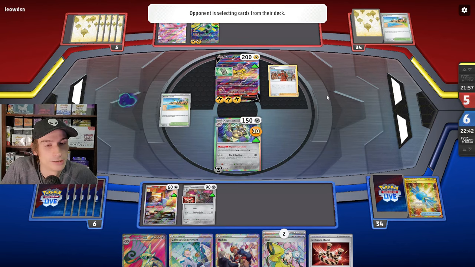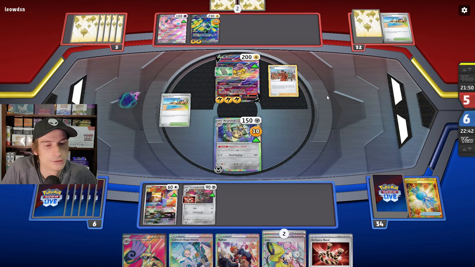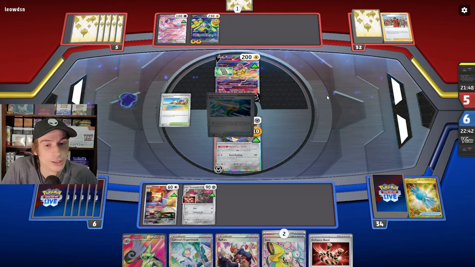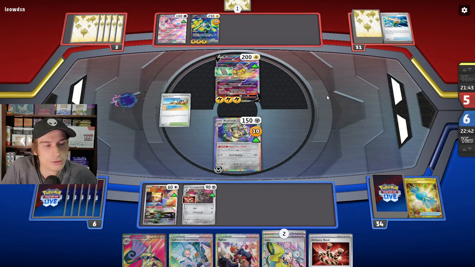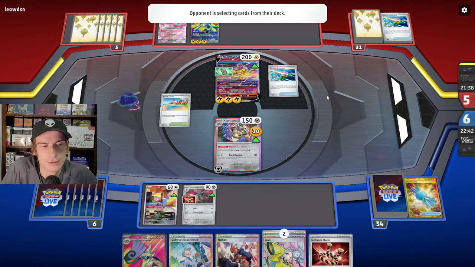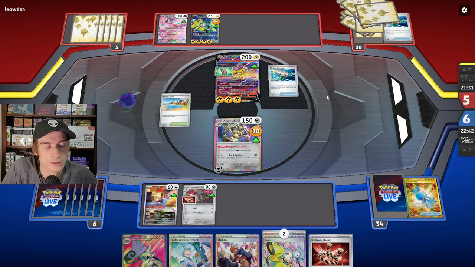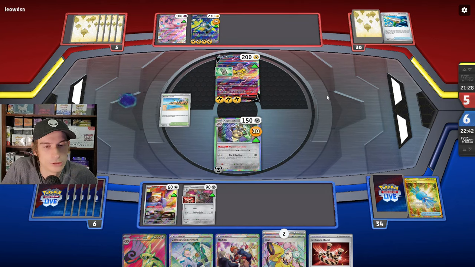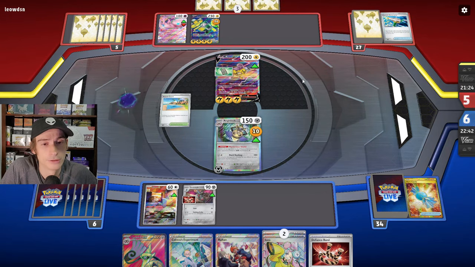And I'm guessing they're probably getting more generators here. Yeah, they get the double gen for their Iron Hands, I'm guessing. They get one. They use it again. Did they get anything? Yeah, it looks like they got another one. They got one each. I'm gonna use Restart. Three cards.